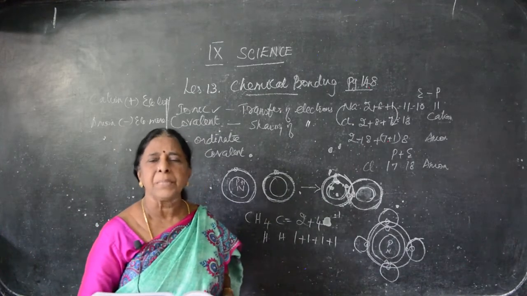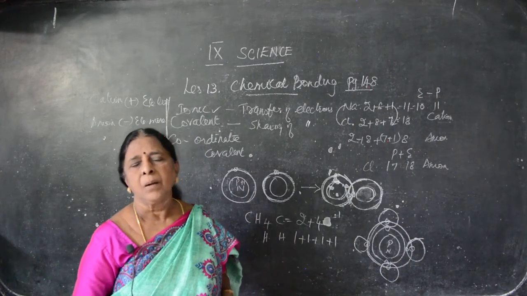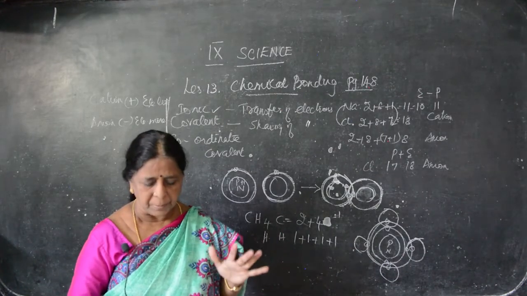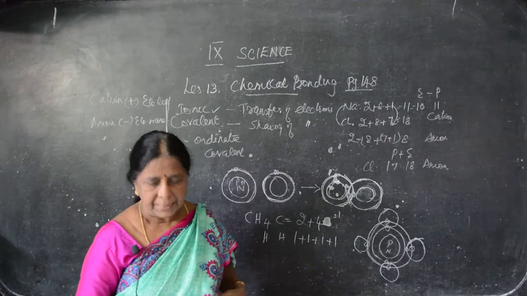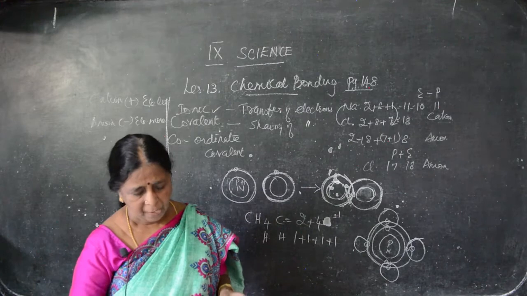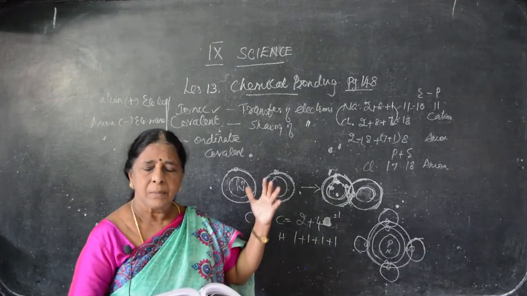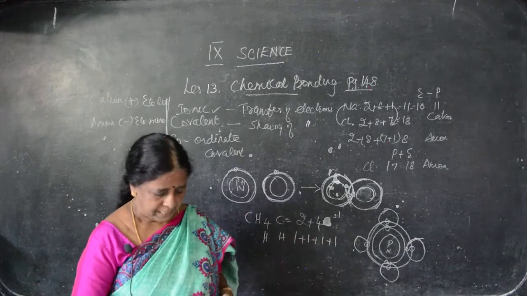Hardness and brittleness. Brittle means what? Easily broken. Covalent compounds are neither hard nor brittle. Not hard, not easily broken, medium. They are soft and waxy. Reaction. Covalent compounds undergo molecular reactions in solution and their reactions are slow. So now we have seen ionic bond, covalent bond and Fajans's rule.